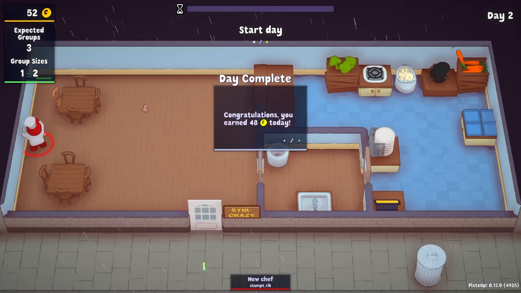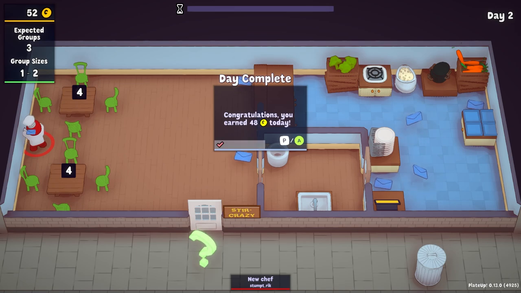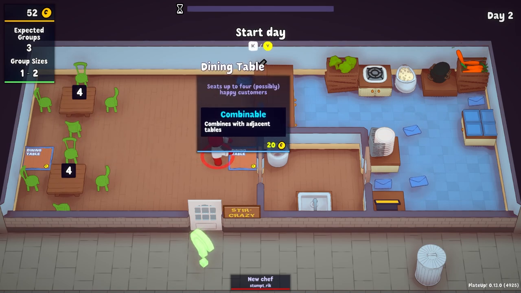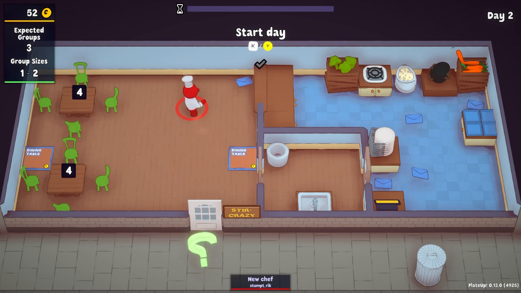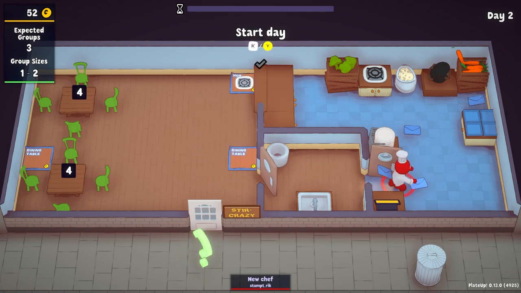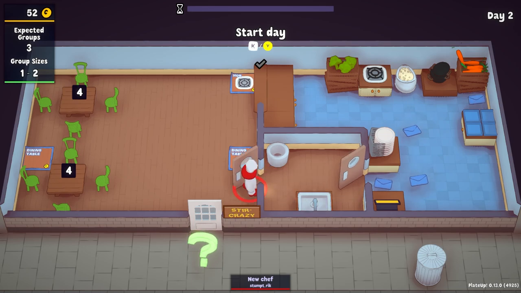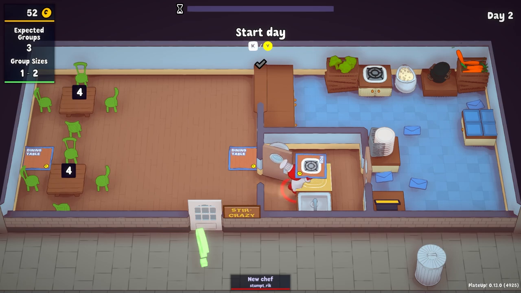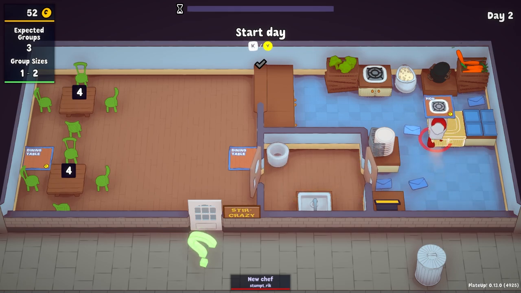Okay, we got $52 now. Congratulations. A pretty good day yesterday. What do we got? We got a dining table. There's only three expected groups. I don't need dining tables yet. A hob. A hob would be nice because cooking two dishes at once would be pretty helpful.